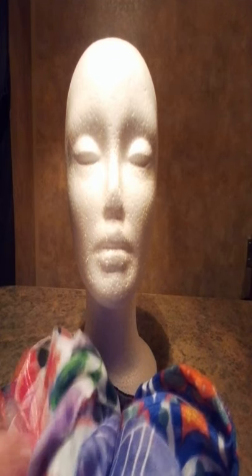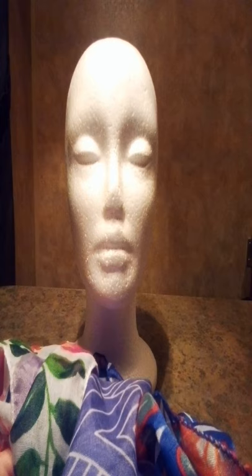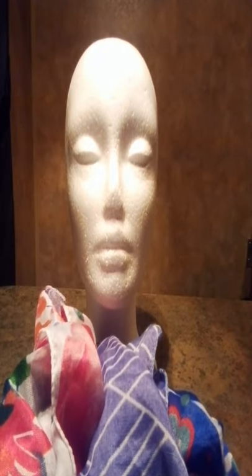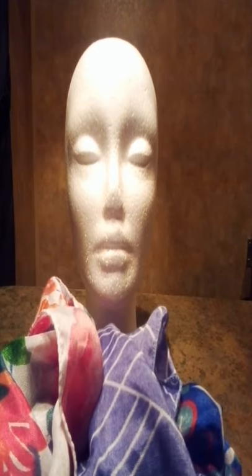Just a few words on scarf safety. Number one, never sleep in a scarf, a veil or a wimple. Number two, avoid open flame while wearing a scarf, a veil or a wimple. Number three, avoid moving mechanical parts. Number four, make sure you wash every day — after you use it, make sure that you wash your scarves, wimples and veils. Number five, keep away from children and pets. And number six, which is the most important of all — never, ever tie a scarf around your neck. Scarves are the most beautiful accessories one can adorn herself with, but they're also the most dangerous and you can strangle yourself. So please be wise.